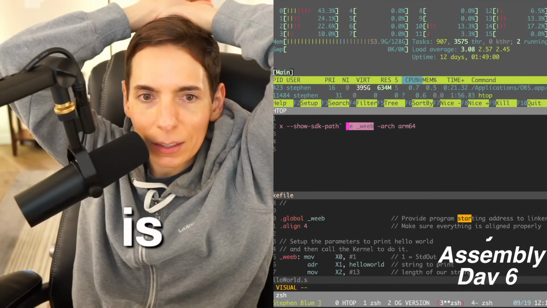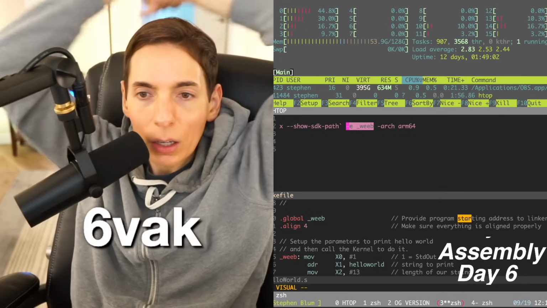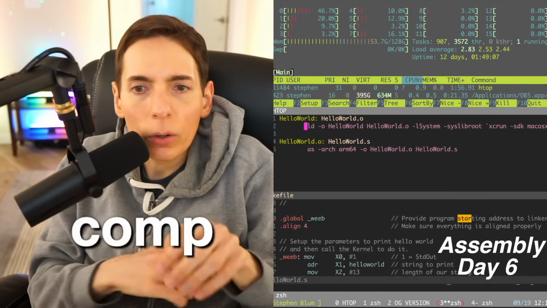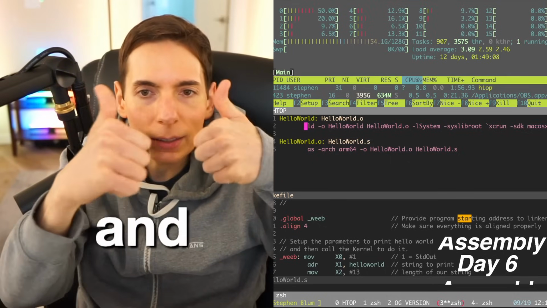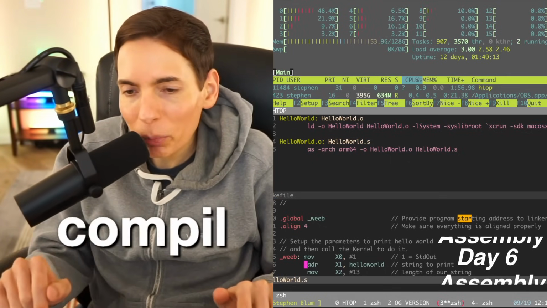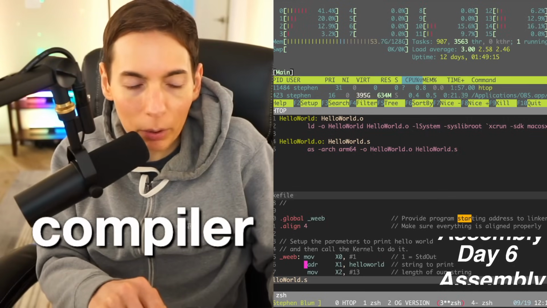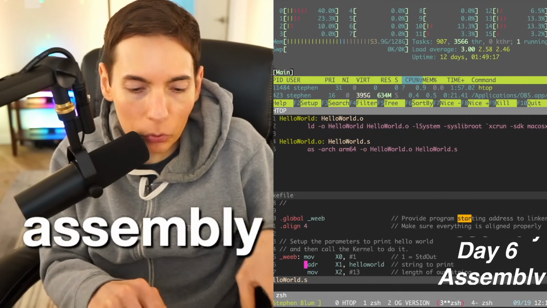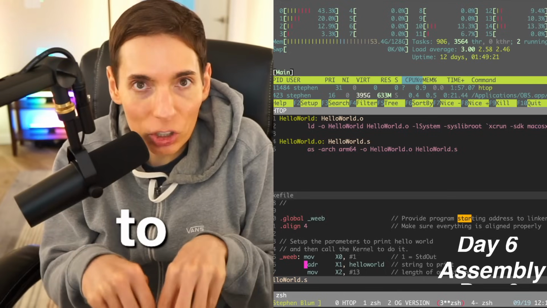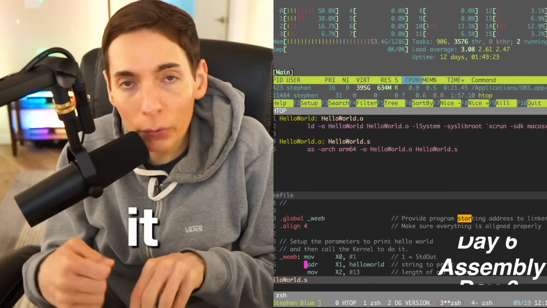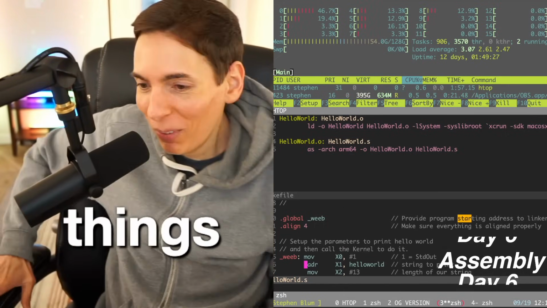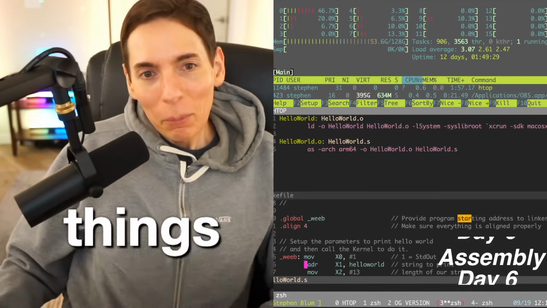Is that the Easy 68K compiler? Oh, actually, I don't think so. We're not using a compiler. We are using an assembler and a linker because we're only writing assembly. We don't need a compiler, because a compiler will compile to assembly, and then an assembler assembles assembly code to machine code, and then you use a linker to take that machine code and link it up to all the operating system things. Whatever the linker does, that's what it is. Jumping back into this, sorry.